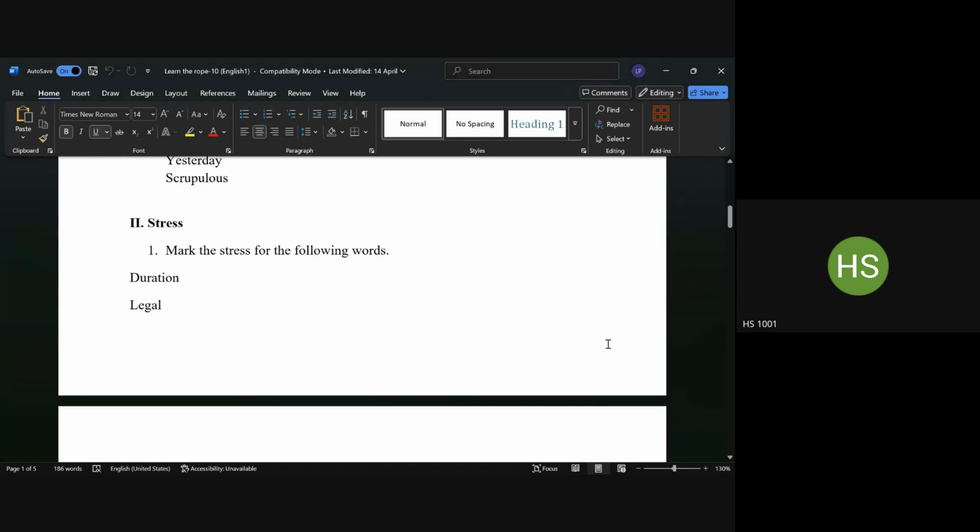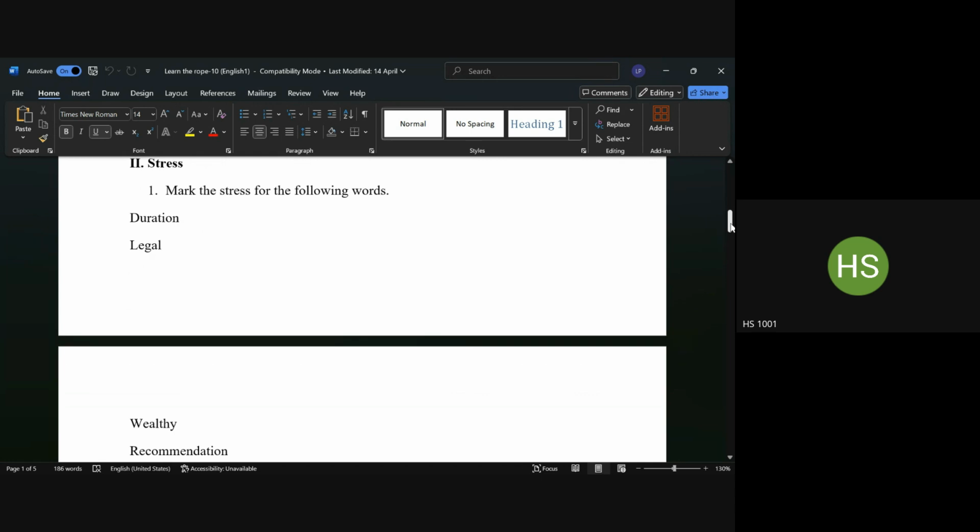I'll scroll it a little bit. The first word that you have is duration. Now keep in mind we are taking a lot of rules together. We have rules based on the class, whether it's a noun, adjective, or a verb. We also have it based on whether it's disyllabic or trisyllabic. Third, we have it based on functional stress, whether the same word is used as a noun or a verb. Then we have compounds, which is the fourth subsection. And the last one is based on the suffixes that they get. So keep all that in mind.